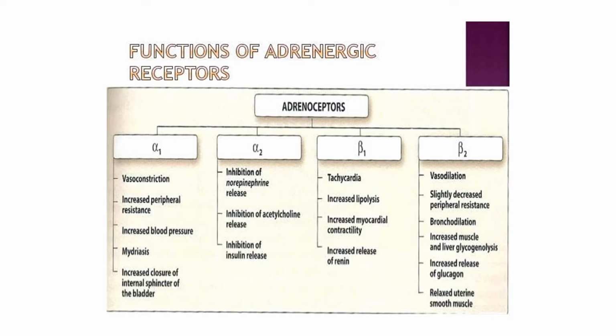Okay? Why would you want to release renin from the kidney by stimulating it with your sympathetic system? Well, the body's getting ready for some kind of fight or flight response. So renin, when it's released, I'm not sure if you've done this in class, but the renin-angiotensin system. If you haven't, don't worry about it. If you have, then it'll make sense. Renin converts angiotensinogen to angiotensin 1, and then angiotensin 1 is converted to angiotensin 2, which is a very powerful vasoconstrictor.